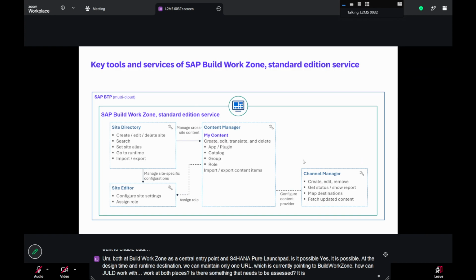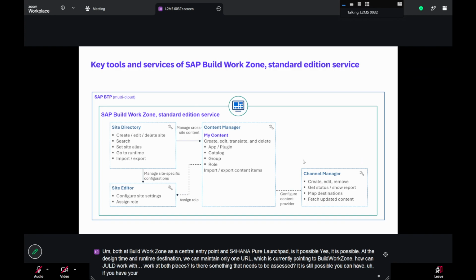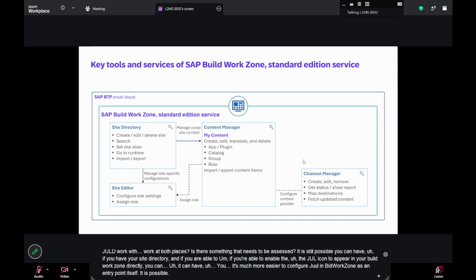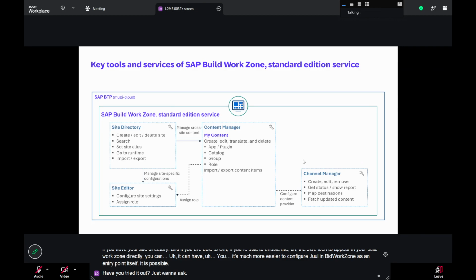It is still possible. If you have your site directory and you are able to enable the Joule icon to appear in your Build Work Zone directly, it is much easier to configure Joule in Build Work Zone as an entry point itself. It is possible. Have you tried it out? Just want to ask.